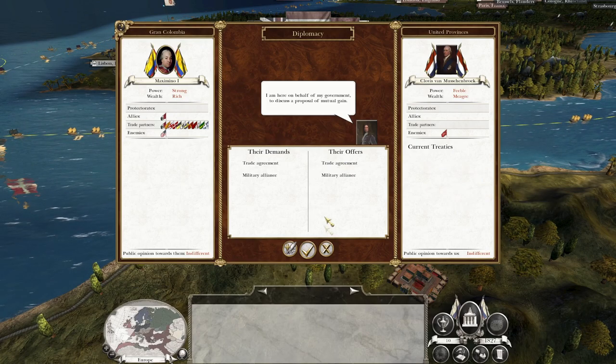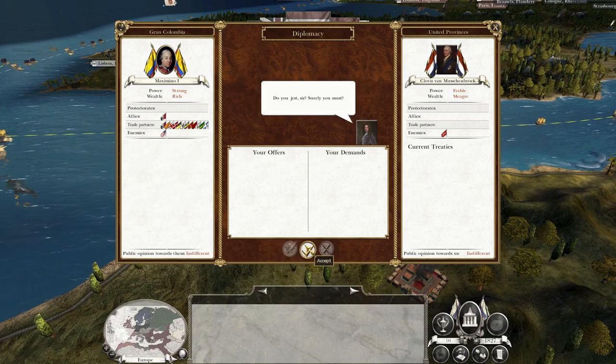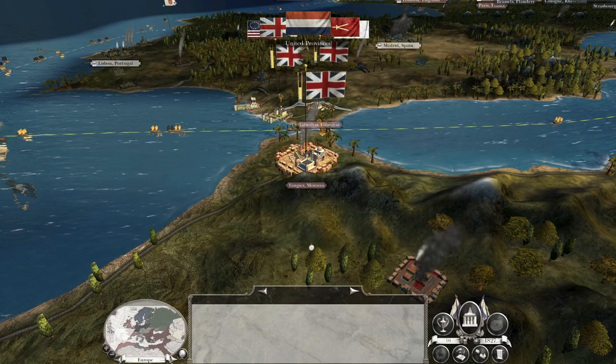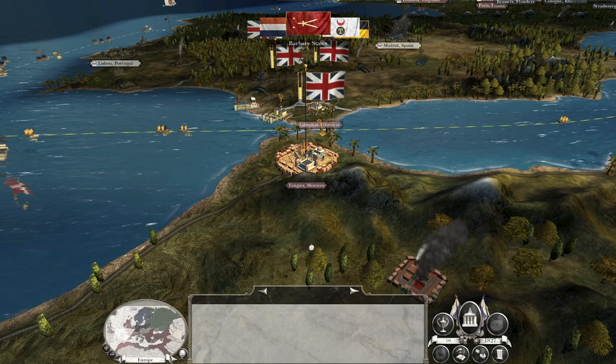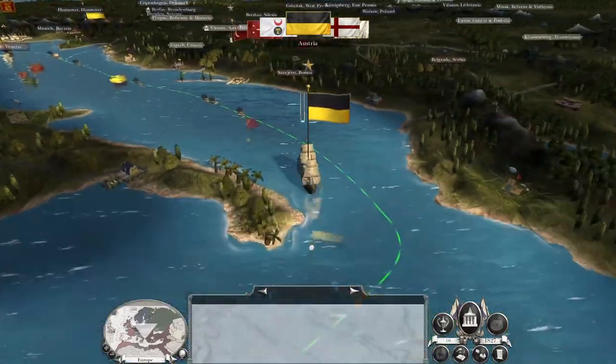They want a trade agreement and an alliance. I will not give you an alliance, but what about just trade? Do you jest? Fine. Don't trade with me then. I have no interest in getting embroiled in a European war in my current state.